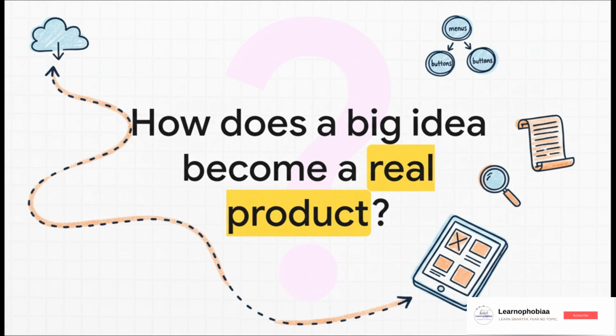And that's the real question, isn't it? How do you take a big mission like that and turn it into menus, buttons, and features that actually work? Well, the answer is in this blueprint we're looking at today. It's the detailed map that connects that grand vision to what a user actually clicks on. So let's follow that map.